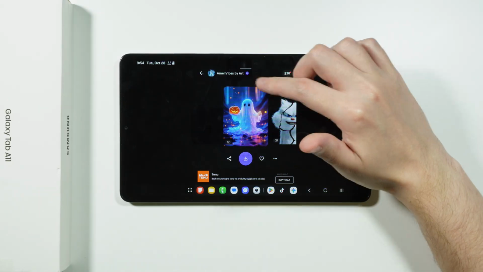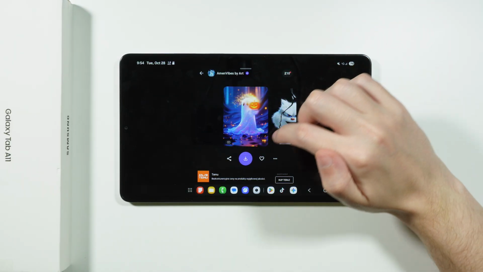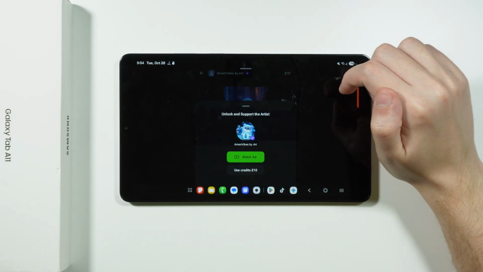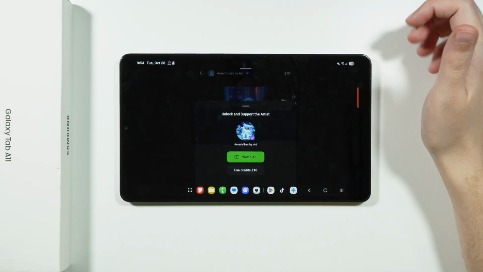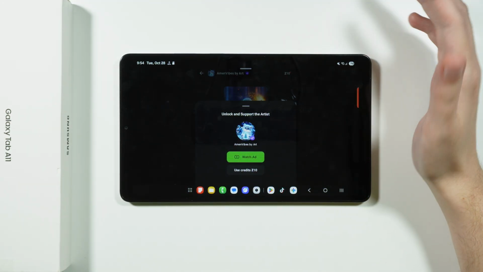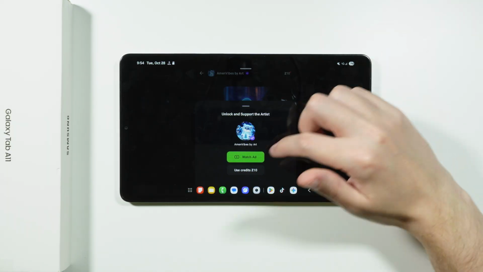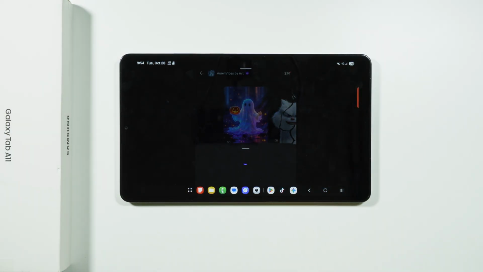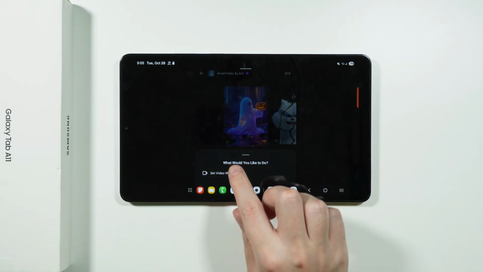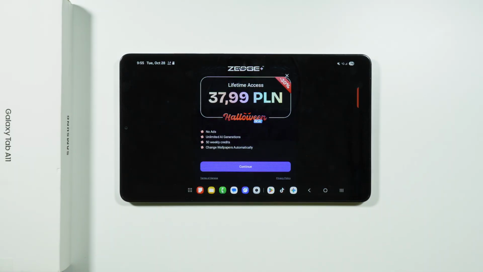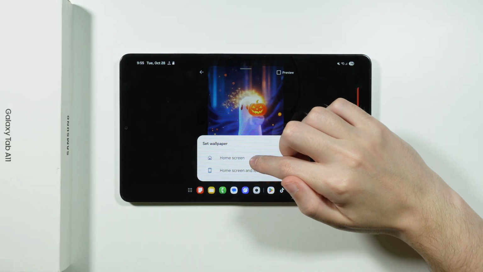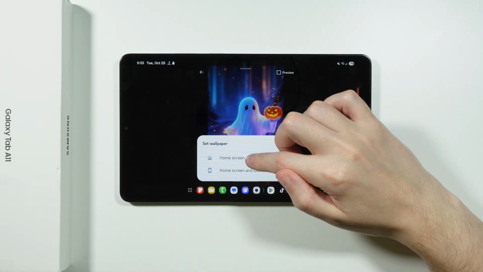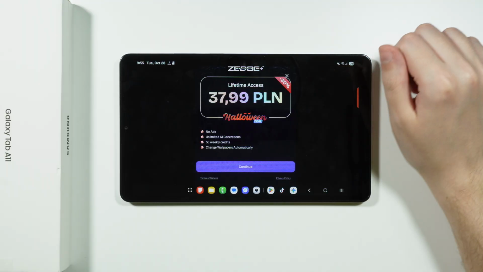So let's say we can go through these categories and try to find something that we might want to use. And let's say if I like this wallpaper over here, then what I can do now is I can try to get the wallpaper. In this case we can either use credits that we have on our account. We get 10 credits by default, so we can immediately spend that, or you can just watch an ad and just wait to receive the wallpaper. After that we're gonna choose set video wallpaper, and then we can press set wallpaper again. We can choose to set it for the home screen or home screen and lock screen. I'm just gonna set it for home screen only.